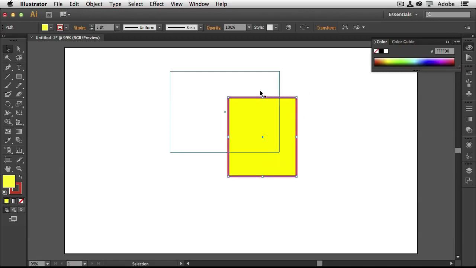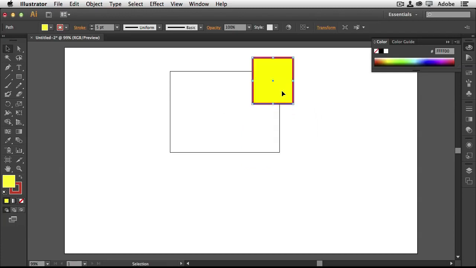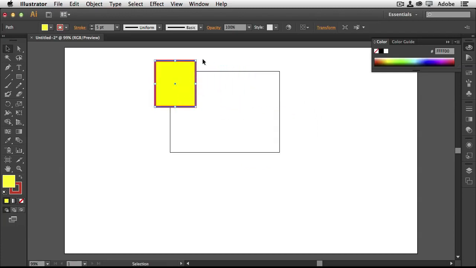Now, you also notice that when it's selected, I have these handles. These handles allow me to quickly resize or reshape it. If I want to keep it proportional, then I would hold down the Shift key, and that will resize it with its current proportions as I pick up one of the corner handles to size. So that's what your selection tool does.